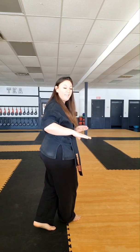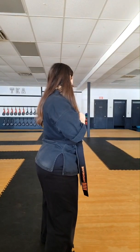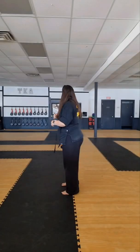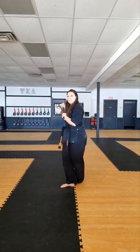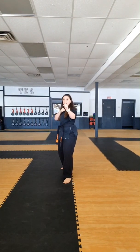Now this is where my back leg is going to step behind me. Now my hips are in a good spot for me to do a side kick. So I'm set up. I throw my side kick. I bring it in, and I defensive stance to the back, okay? Now, I'm going to turn and face you so you can see this next part, but this part is going to be going to the back. So I throw my offensive side kick, and I defensive stance to the back.